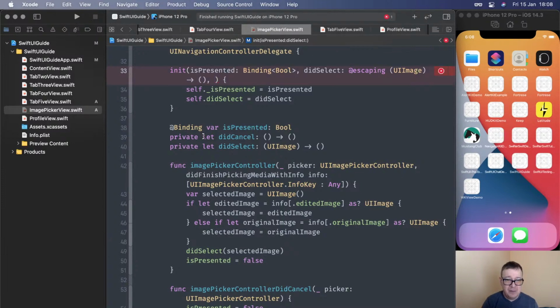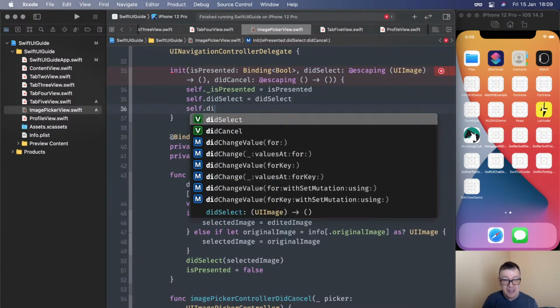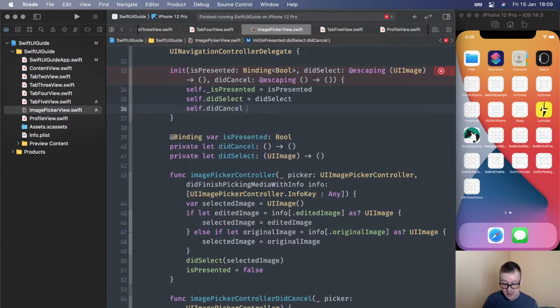So let's just copy this out. So didCancel, and we are going to take care of the escaping with that error fix. Let's just fix this. Well, let me just copy this out and paste it in there. Okay, so we need to add that also right over here. Self.didCancel equals didCancel.